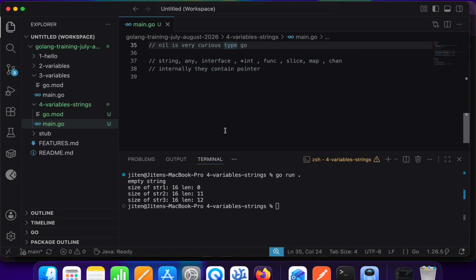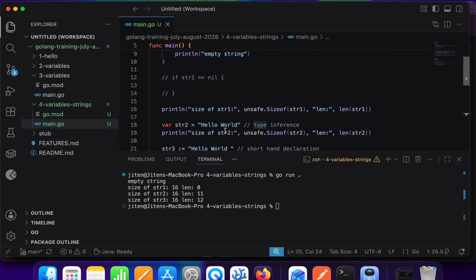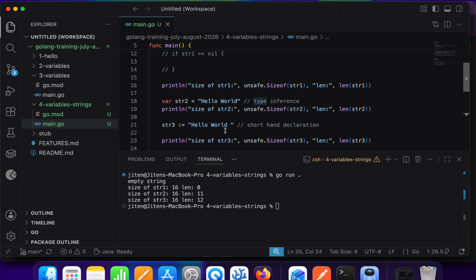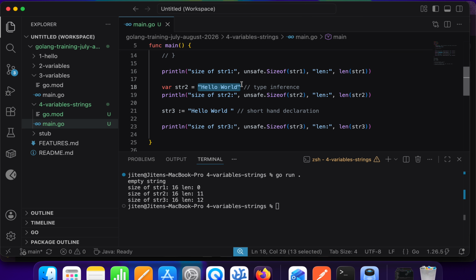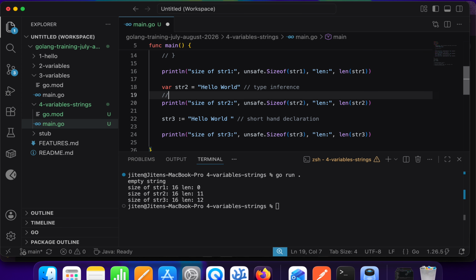Okay, fine. And coming back here, the second thing is, what is this called? Where is it stored? There are two things here. This is called a string literal. "Hello world" is called a string literal. When are you giving that string literal? You are assigning the string at compile time.